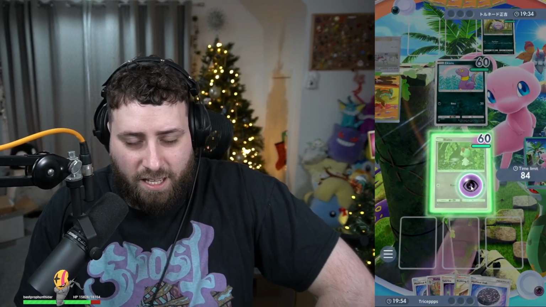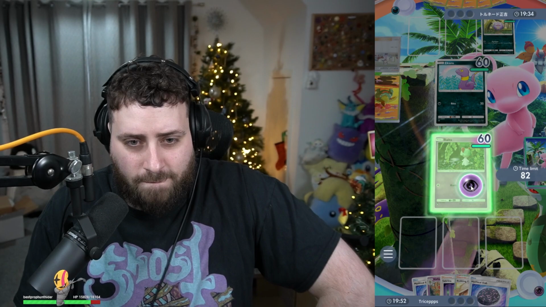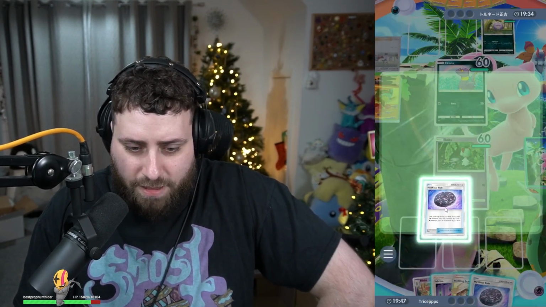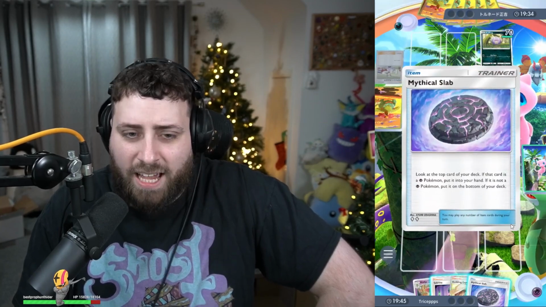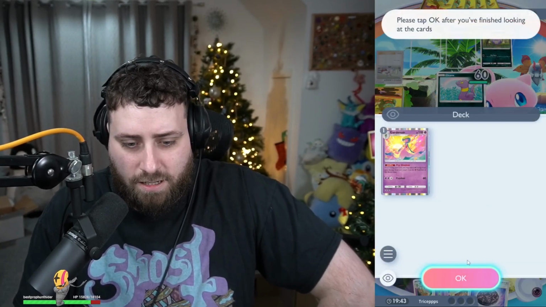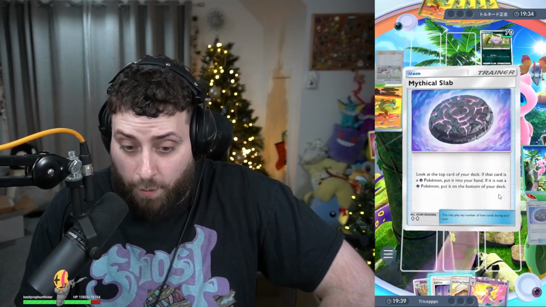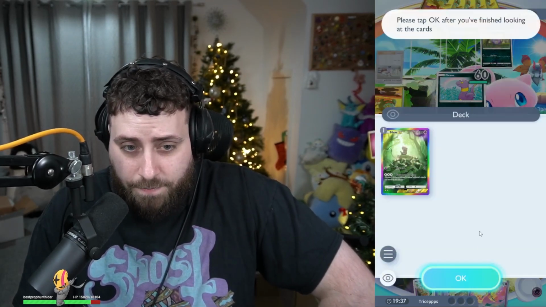But he hasn't played an energy. He can get 40 damage out here. I'm going to have to miss Mythical Slab twice. I shouldn't have played that energy onto that Ralts. Gardevoir in hand. Great. Okay, Corellia, Gardevoir. We've already got them. And a Mew. Okay, I should have played the Mew.